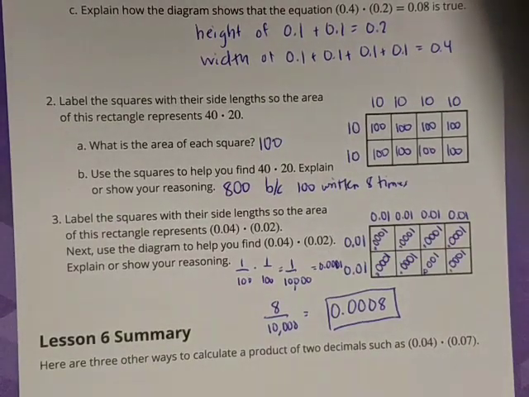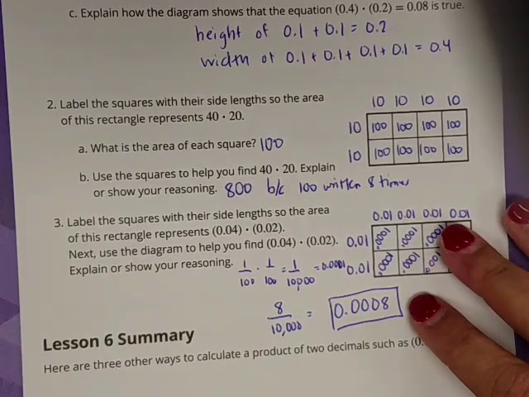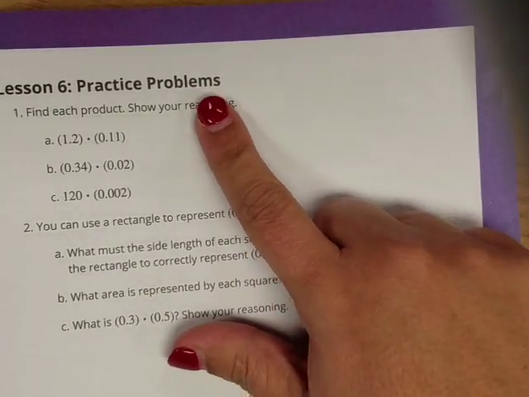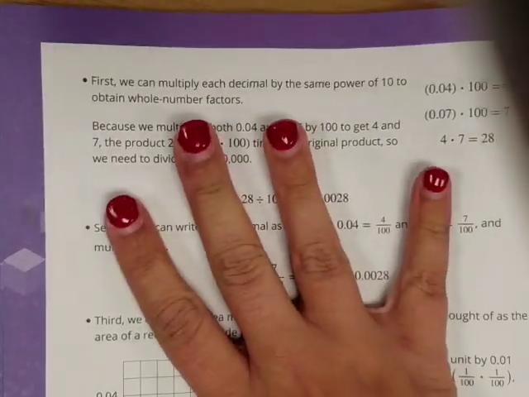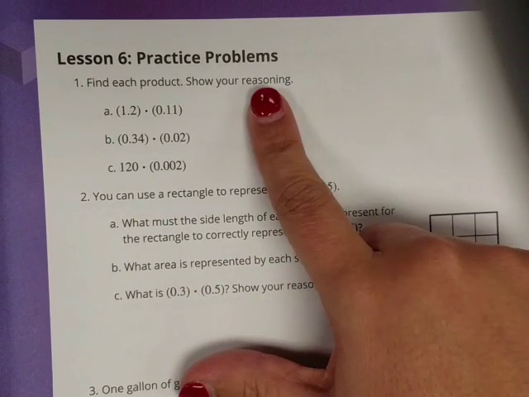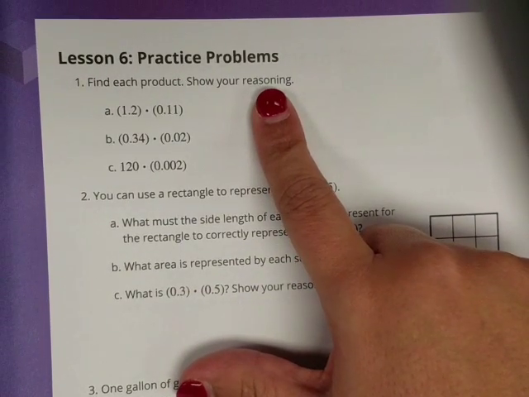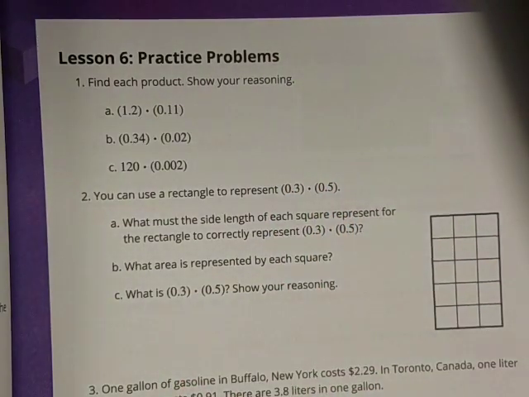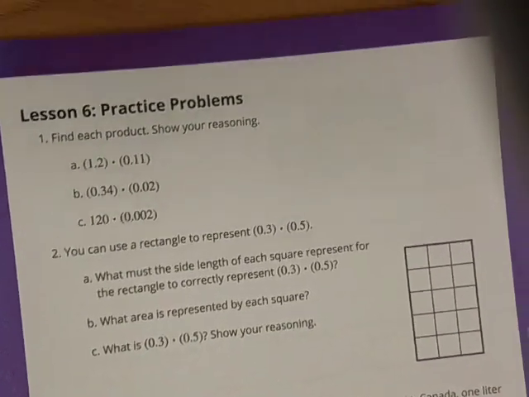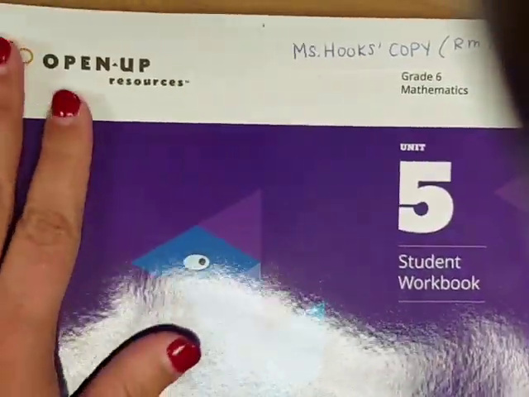All right, so there's your lesson on lesson 6, methods for multiplying decimals, and then you're going to go ahead and complete your practice problems. If you need a little bit more support, read the lesson summary or do your Khan Academy. The answers for your lesson 6 practice problems are on my website. If you have any questions that can't be answered with the Khan Academy videos or the answer key, please ask Miss Ashley or Miss Hartman for any help. They are right across the hall.